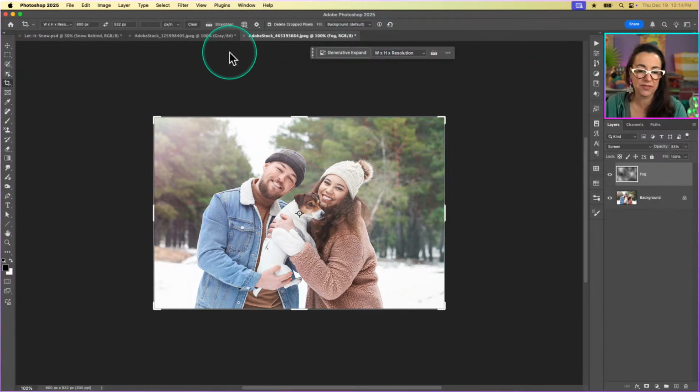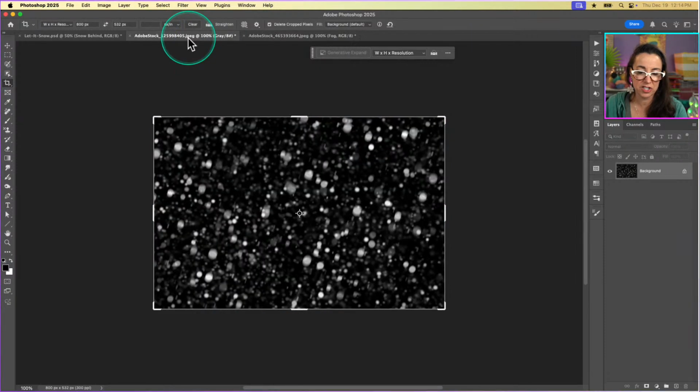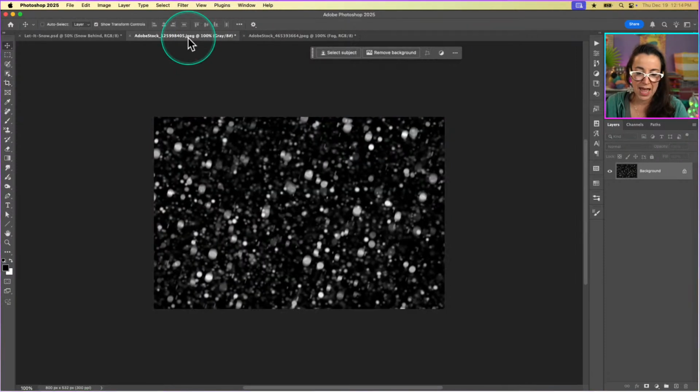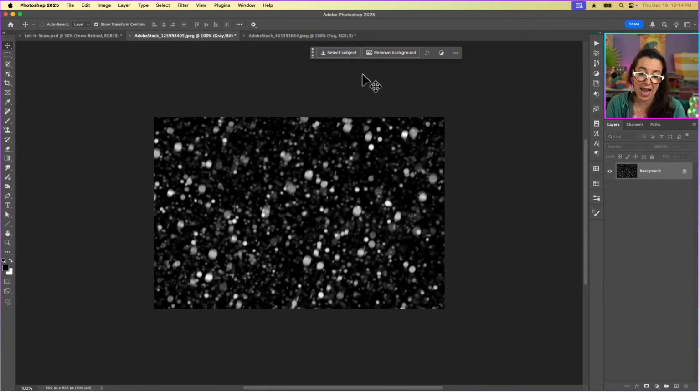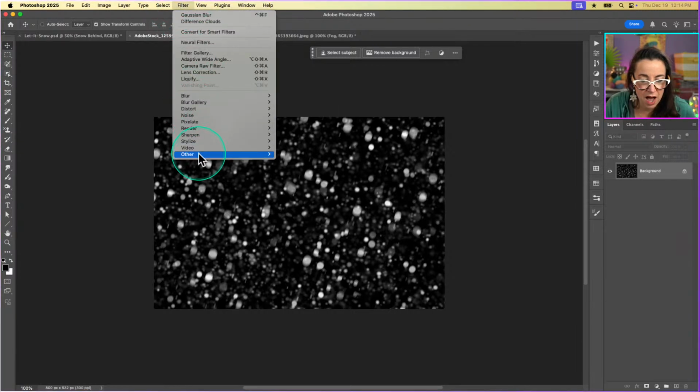Now let's transfer back over to our snow scene over here. And the next thing that we want to do is we need to set this up so that it can repeat seamlessly. Okay, and that sounds complicated, but it's so easy. All we need to do is run the offset filter. So we're going to choose Filter, Other, Offset.